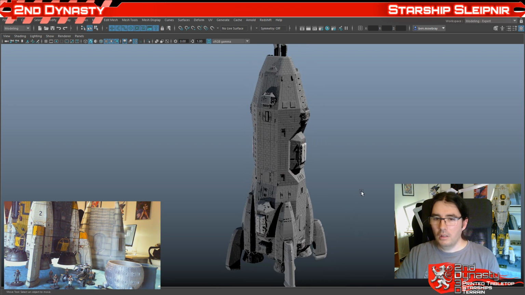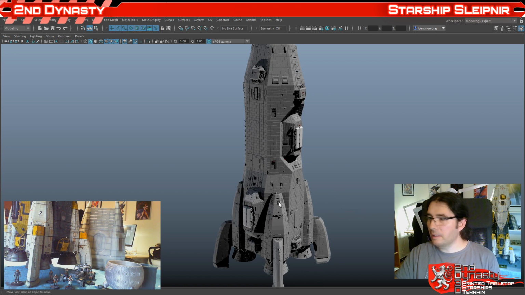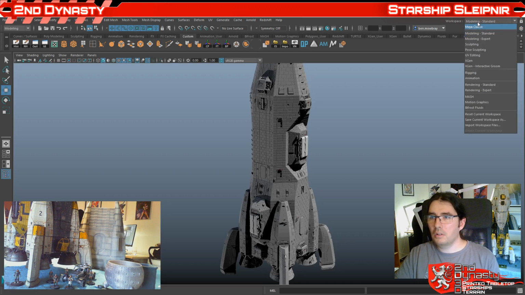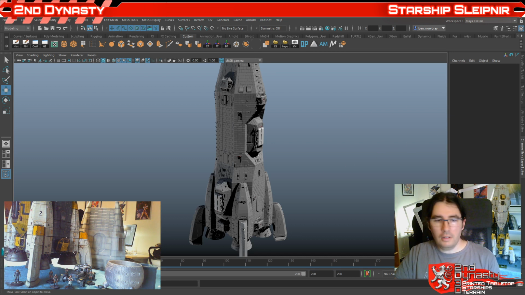I'm an animator by trade, or at least was. I don't do too much animating anymore, but when I do, it looks kind of like this. Let me see. Oh, modeling standard doesn't have it. Let's go back to Maya Classic. There we go. And if I do this, you will see that the PDCs actually come out and function like so.